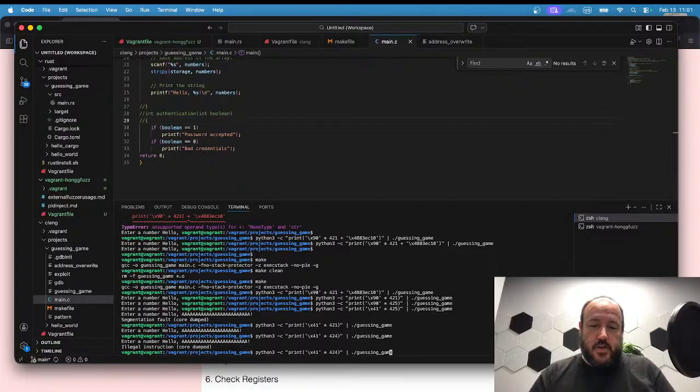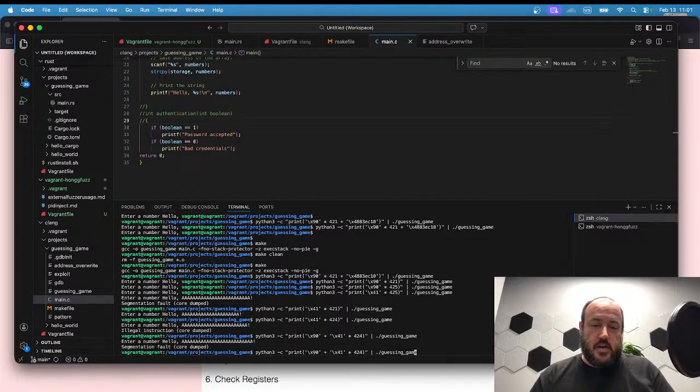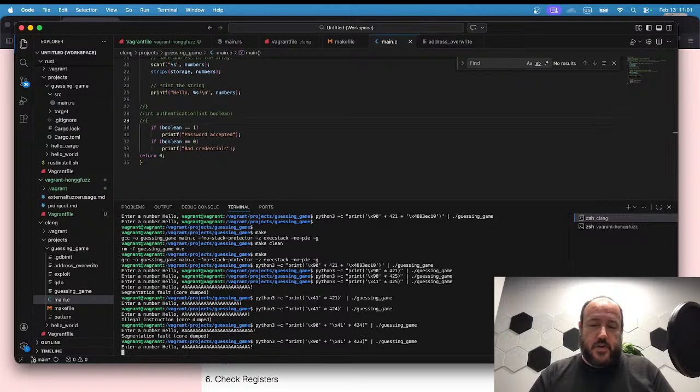424 is the illegal instruction. If I put a 90, plus, I get seg fault, but if I subtract 1, I get 423.